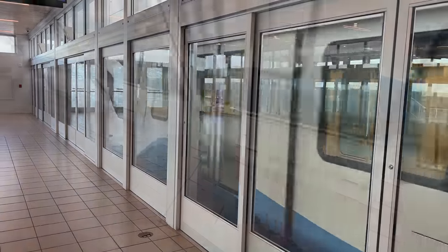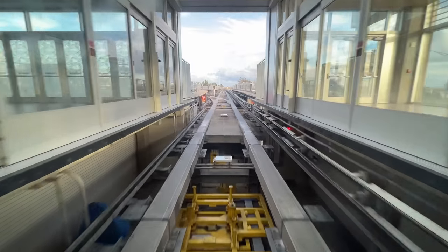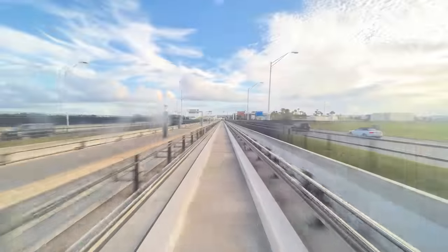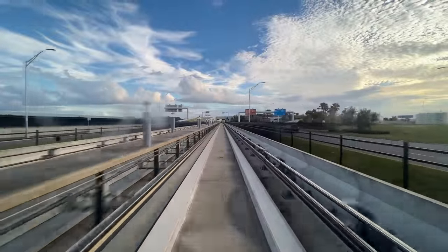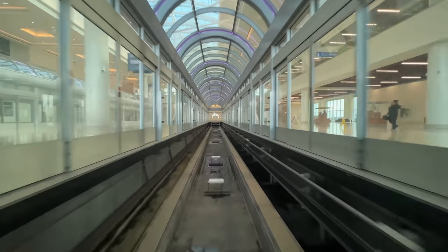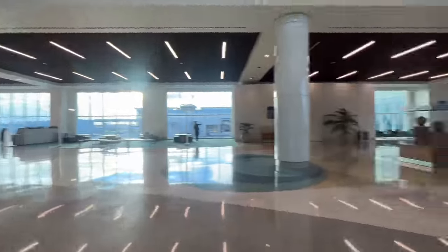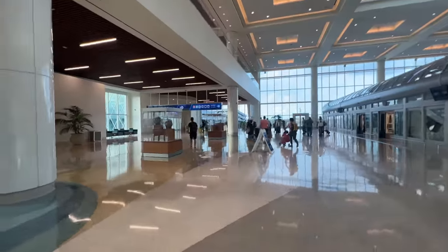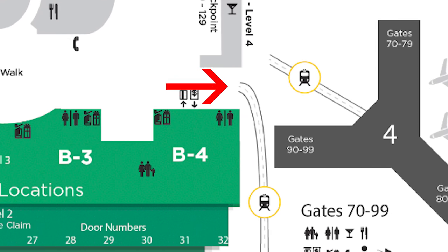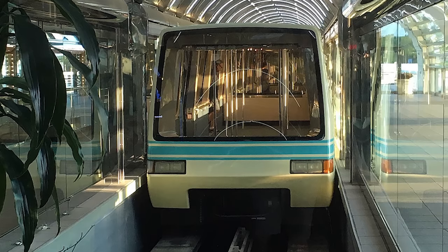The parking structure at C has been around for a while, so the train has been running for some time, though now with actual commercial flights taking off every day from C, and people having no idea how to drive there and just going to the regular terminals, expect ridership on the people mover to rise. Unlike the other terminals, anybody can ride this new train, as the station sits outside of the TSA security check at Terminal B, where the other air trains that you're probably accustomed to taking at MCO sit behind security.